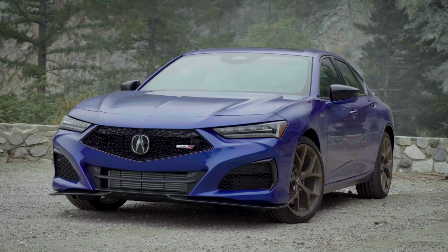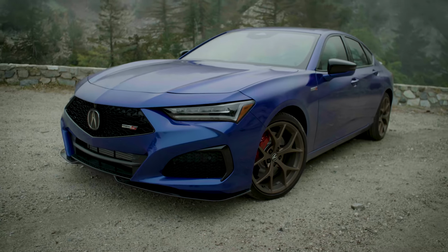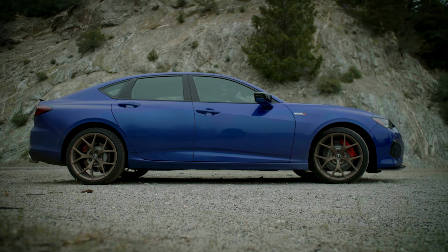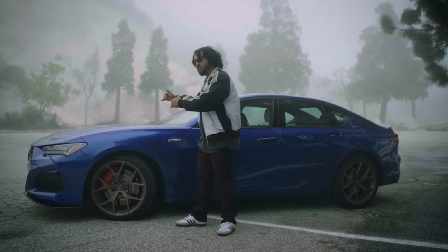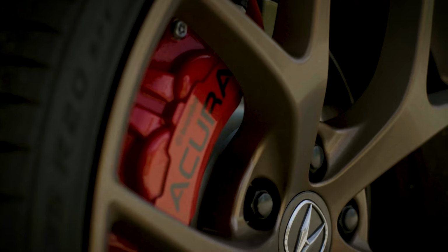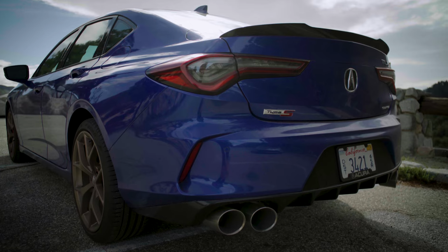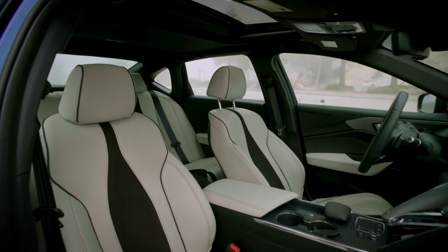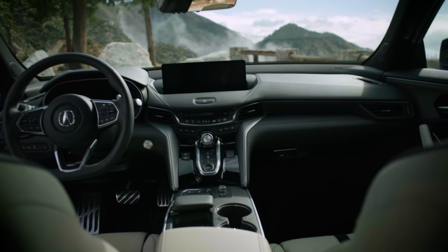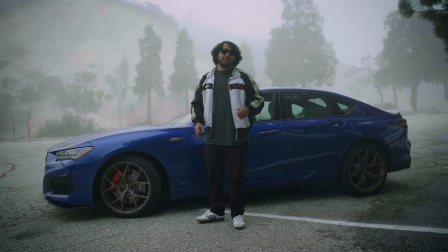A couple special things about this platform that's completely unique to it. This ratio here is called dash to axle. There was special care taken in the engineering to extend that, to make it look more like a front-engine rear-wheel drive car versus what it actually is, which is a V6 transverse front-wheel drive-based car. There's also dual-wishbone front suspension, and the rear suspension is multi-link, and it's designed to take all-wheel drive. And the interior is its own Acura thing, has its own infotainment, which I'll talk about in a second. It's meant to be a special new platform, but nobody's been buying the thing since 2021. This is the 25, which they have updated with things that nobody asked for.